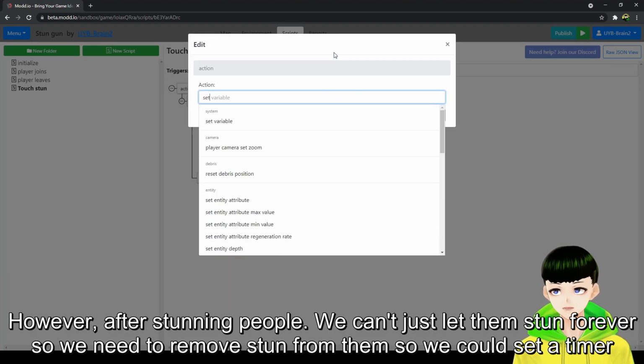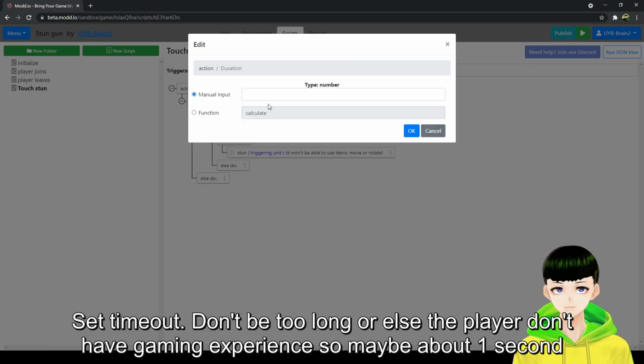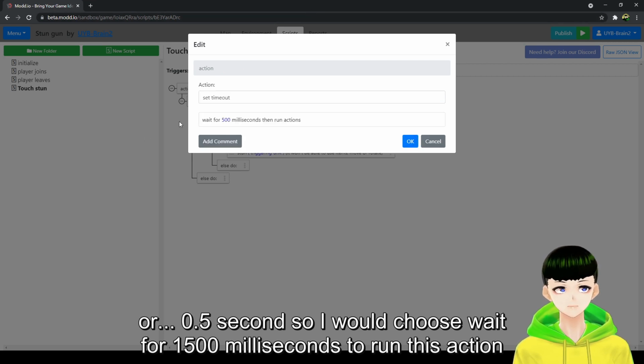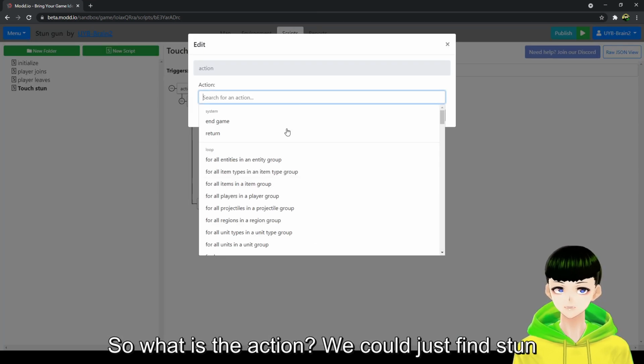So we could set a timer, set time out, don't be too long, or else the player doesn't have the gaming experience. So maybe about 1 second, or 0.5 seconds. So I would choose wait for 500 milliseconds to run this action. So what's the action?